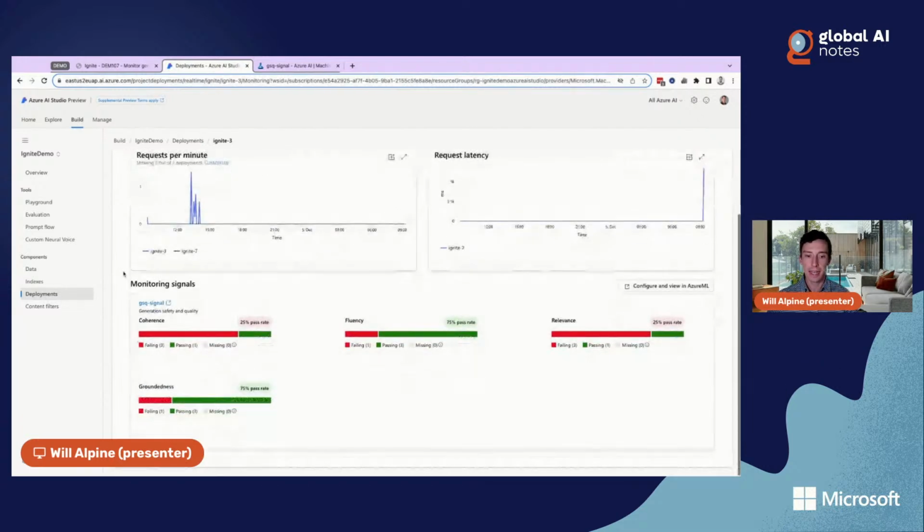And what's important is you can take the collected production data and use that as the basis for your next evaluation. So you can constantly curate and iterate and improve your application in production. So that's everything for today. Happy to hand it back to you.